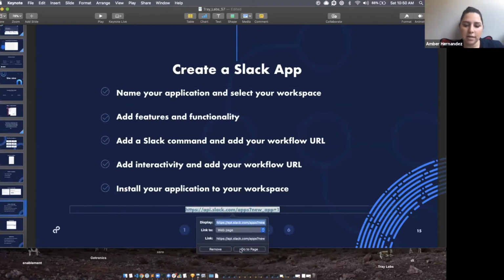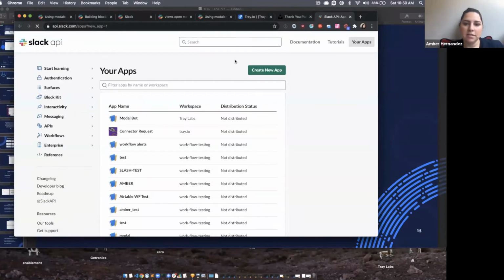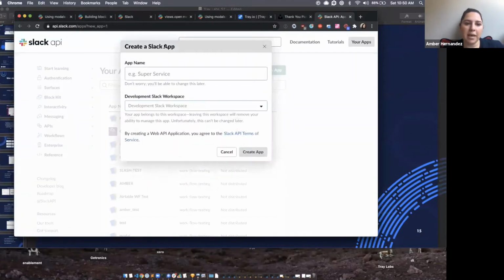When I go to this link, this is going to show the page that allows me to create a new application. So you're going to give your name and application. This name is up to you what you want to call your app, but you can always update it later. Here, what I'm going to name it is, this is my Slack Modal, and this is for software.